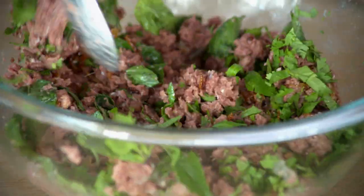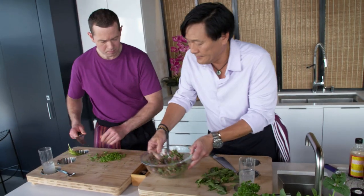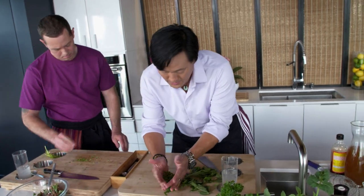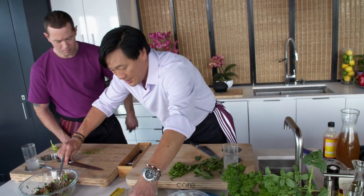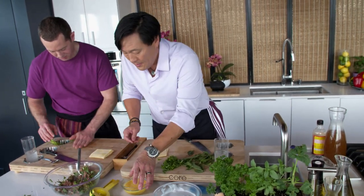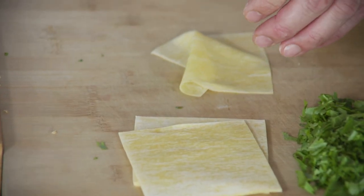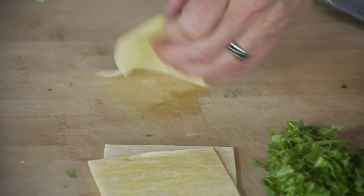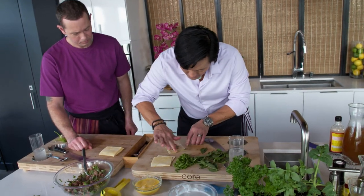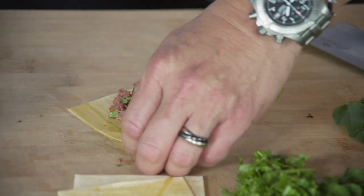Fantastic. So now this is our dumpling filling. Perfect. And I will put your cilantro here with my basil. All right, Chef. So here are the wonton skins we talked about. Yeah. So we can use our fingers for the egg wash, but this is how I like to do this. We'll take a little dollop like this. Okay, take your finger, just third base to first base, right?